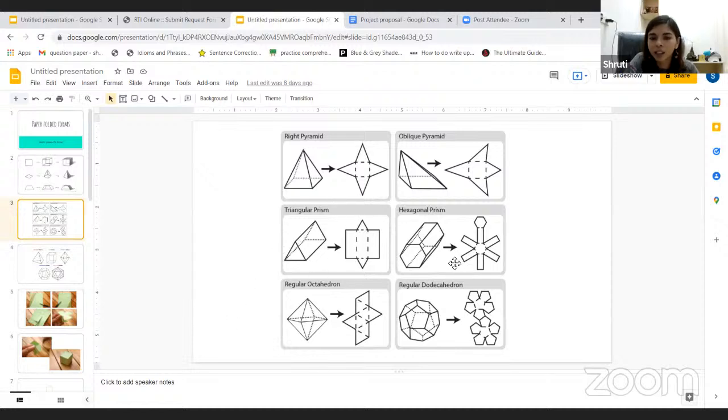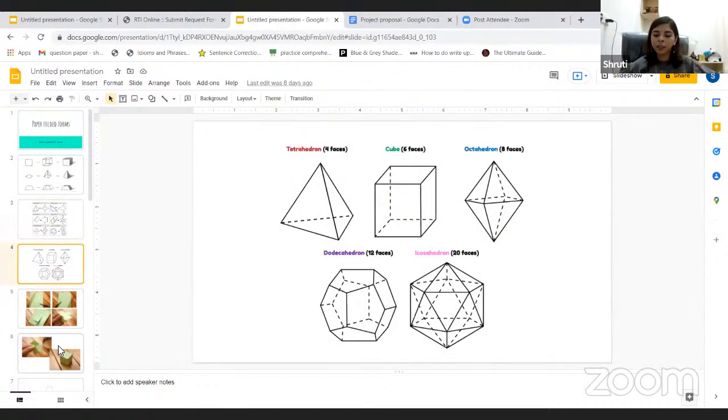Next up, when you're looking at this particular shape, this is just the change of one face. Other than that, the second shape remains same. The second shape is rectangle only. So you're only changing it, or like you're only adjusting it to fit all the sides of that particular shape.